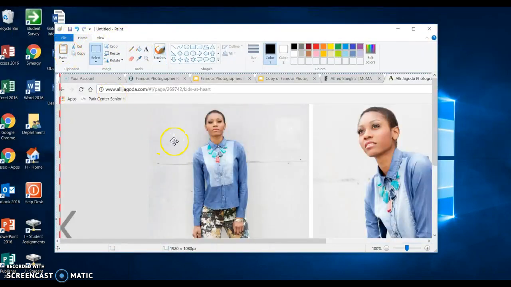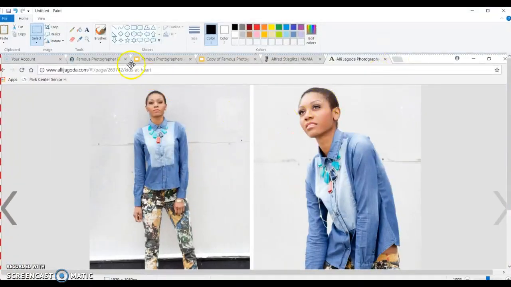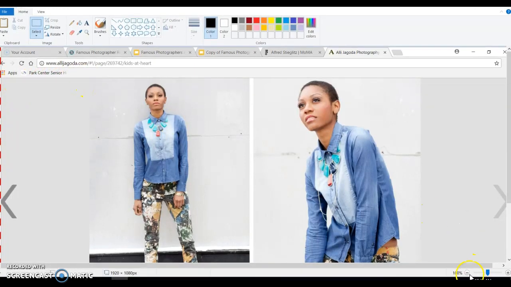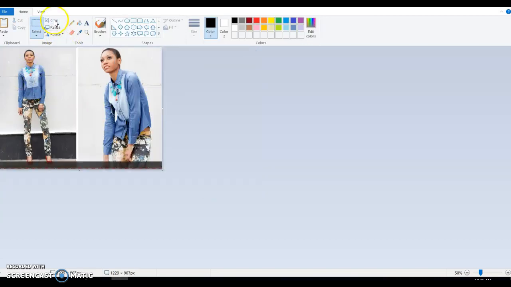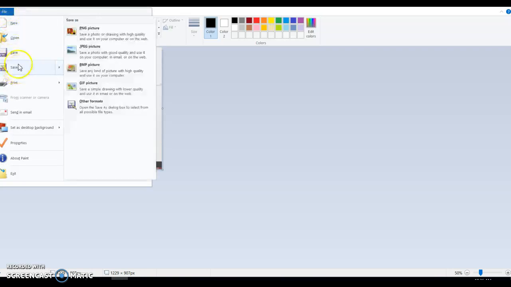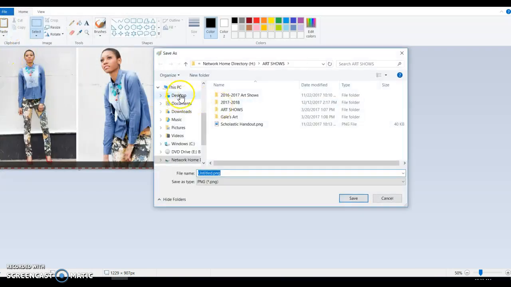You can paste. That's my print screen. I'm going to crop it so I just get the picture that I want. There we go. And crop. And then I'm going to save this. I'll just save it on my desktop.